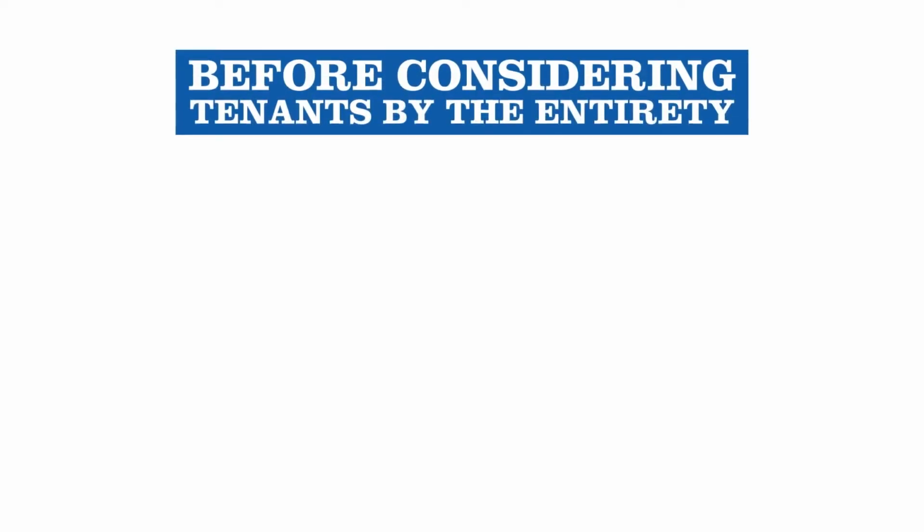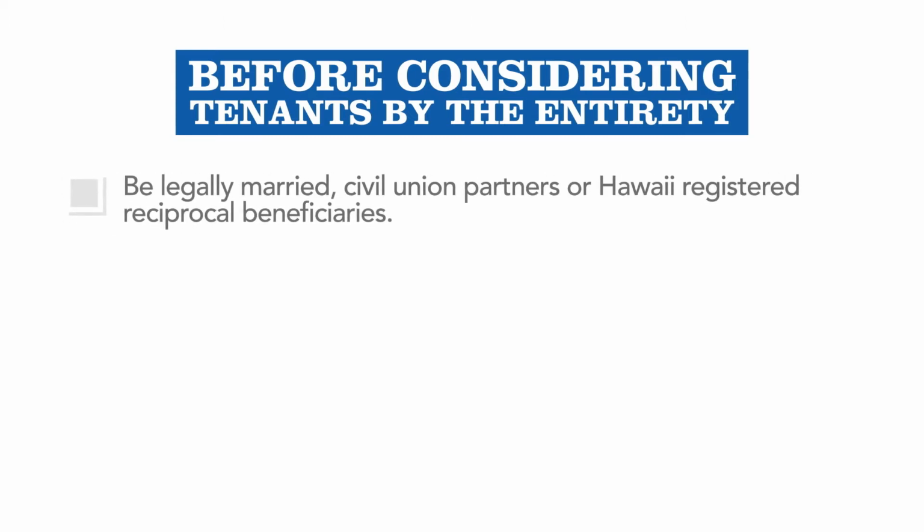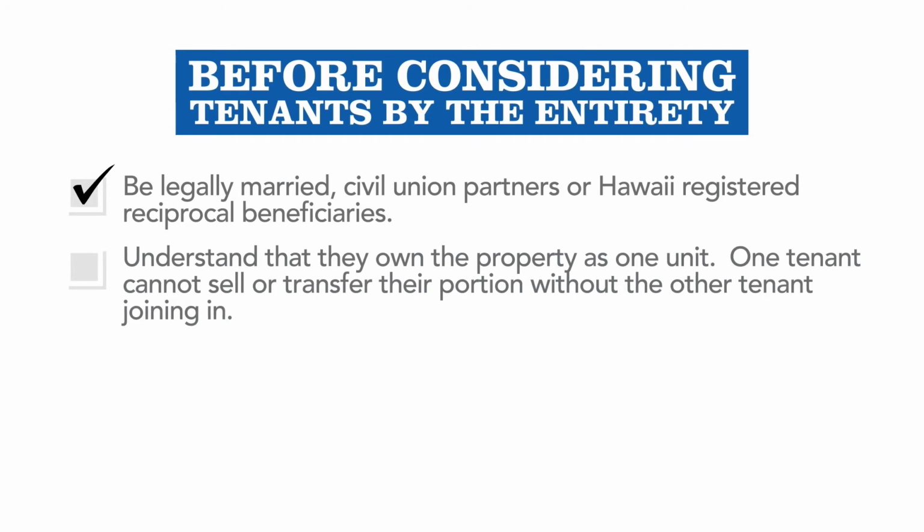To sum it up, if your buyers are considering selecting tenants by the entirety, they should be legally married, civil union partners, or Hawaii registered reciprocal beneficiaries. Understand that they own the property as one unit. One tenant cannot sell or transfer their portion without the other tenant joining in.